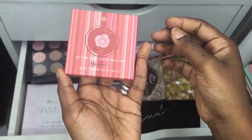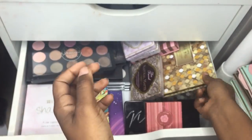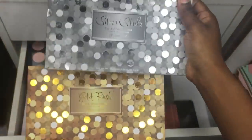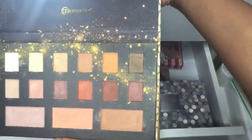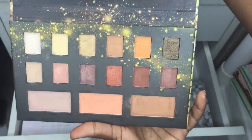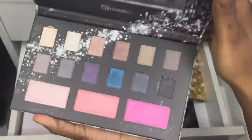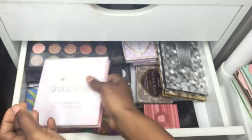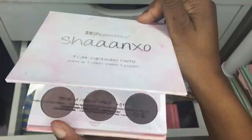The next one is a blush I got from BH Cosmetics — I won't really open it since it's a blush. Then there's the Gold Rush and Silver Strike eyeshadow palettes. I've used the Gold Rush about twice and I really like the colors in that one more than the Silver Strike.